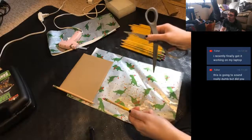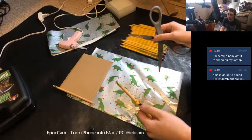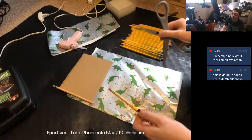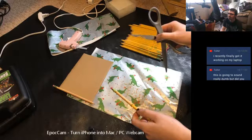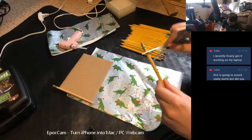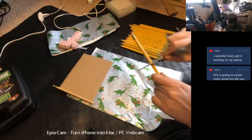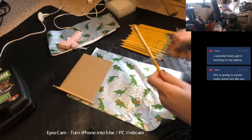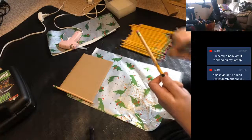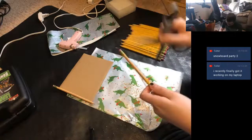Anybody been playing any fun games? I've been playing a ton of Final Fantasy XIV. I just got my way into Heavensward and unlocked Dark Knight. Did like three raids over the last 2 days. It was awesome. Recently finally got it working on my laptop. Oh, nice. Hell yeah. All my roommates are playing Guild Wars because we're all getting ready for the expansion, which who knows when that'll come out.